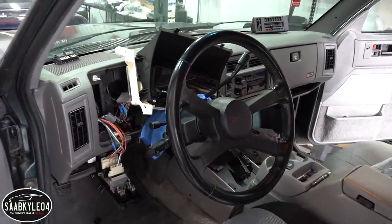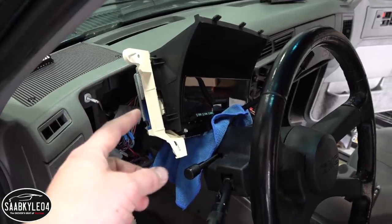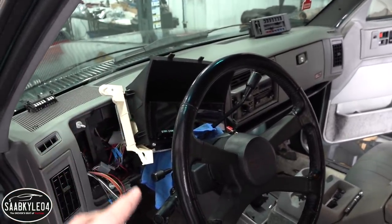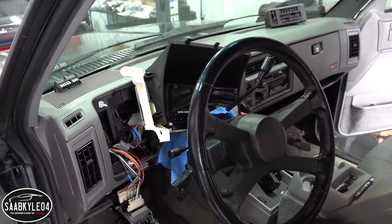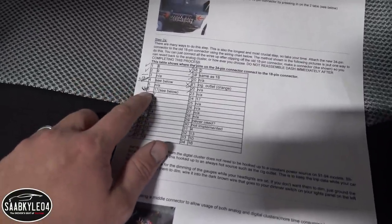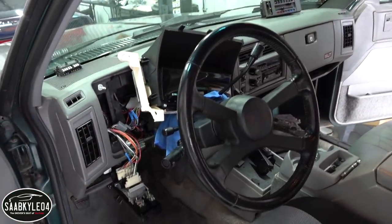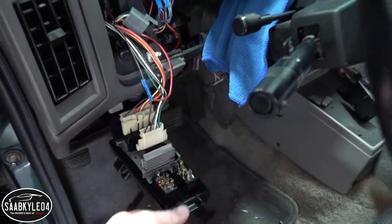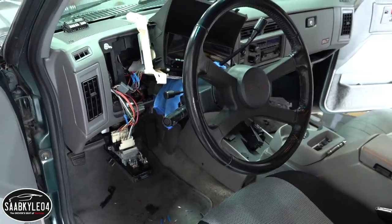Last night I decided to double-check my work and I found the sources of the dimming problems — two things, both super simple. The reason the cluster as a whole kept dimming every time I touched it was because I forgot to plug in the main harness all the way — whoops! And every time you flip a turn signal and it illuminates in the cluster, it was causing the cluster to dim — that was a wire I forgot to hook up. If you do not want the cluster to dim when you flip the headlights, leave terminal 6 unconnected. But if you do want it to dim — and why wouldn't you — you take a wire and splice it directly into the brown wire in the sentinel dimmer assembly. Flip the headlights on, it dims, and you can adjust it from there.